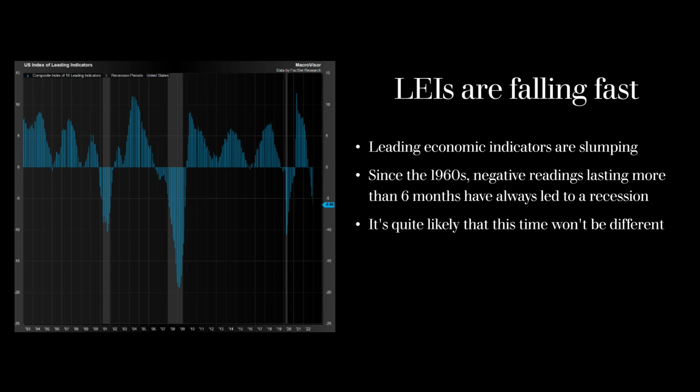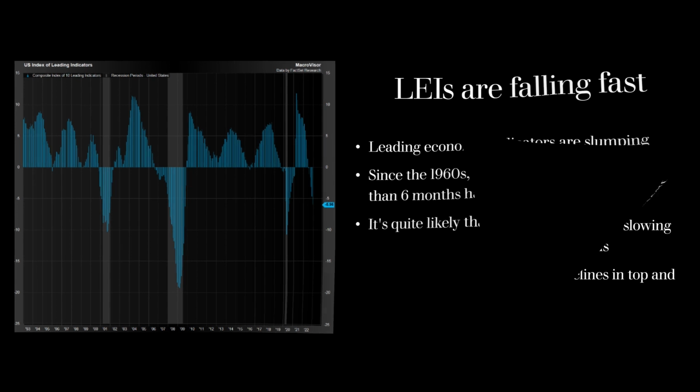But let's drill down into the data just a little bit more and look at some other charts, because if we just look at the top level, we may miss some of the details, and that might cause us to not see some of the potential opportunities to de-risk or even take advantage of what may be downside to come.